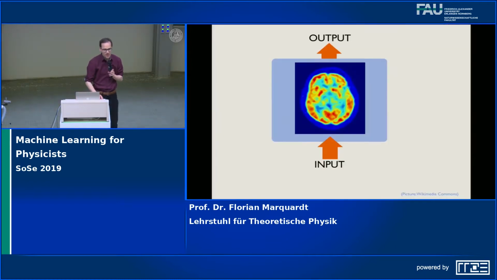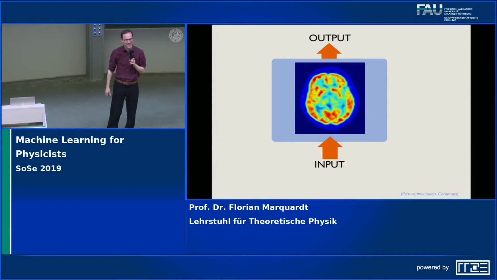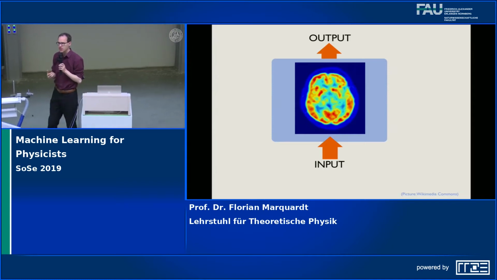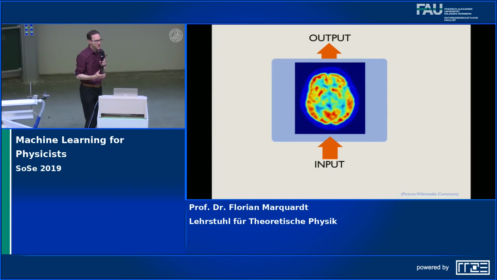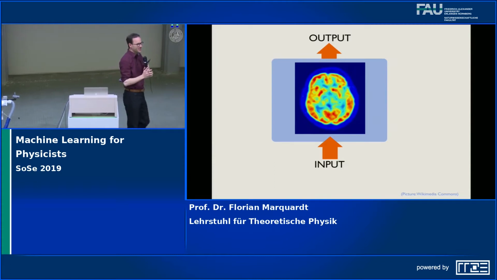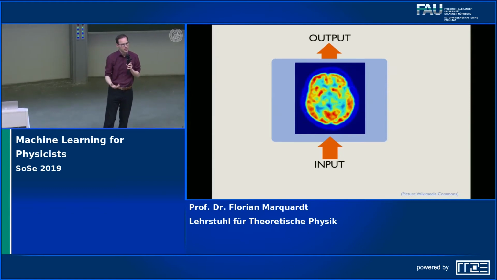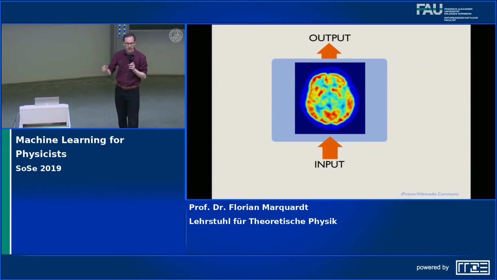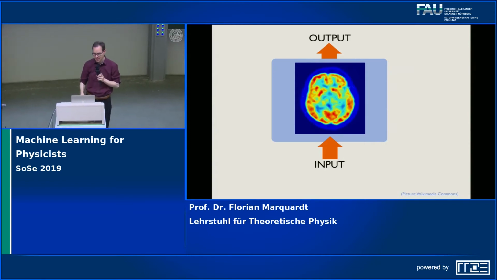So let us start. If you think of your brain, it is quite an amazing piece of software or hardware, as the case may be. And it is quite amazing in many respects, but especially also because it is very flexible. And if I am a physicist or mathematician and I want to boil down the workings of the brain to the most elementary model, I could say the brain is something which takes an input and generates an output. The output might be, for example, what I will talk to you or how I move around in the world.